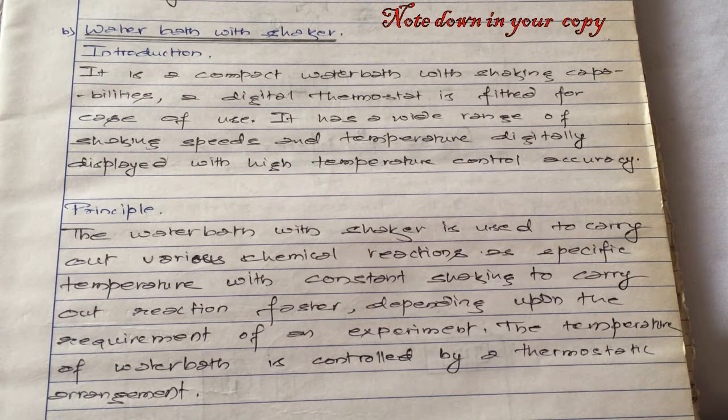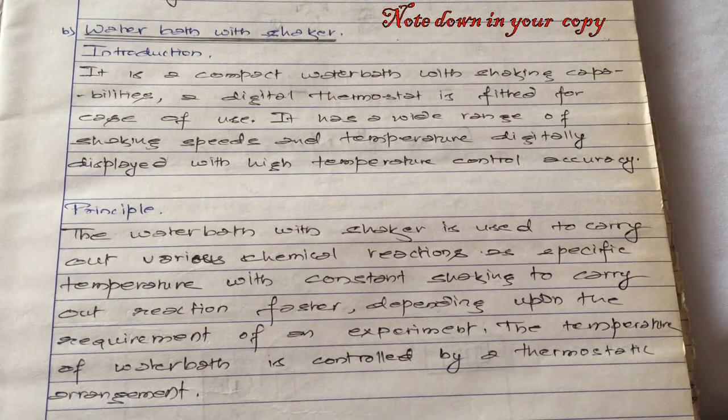Now let us talk about another instrument that is used in the biochemistry laboratory, and that is the water bath with shaker. It is a compact water bath with shaking capabilities. A digital thermostat is fitted for ease of use. It has a wide range of shaking speeds and temperature digitally displayed with high temperature control accuracy.